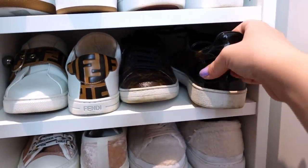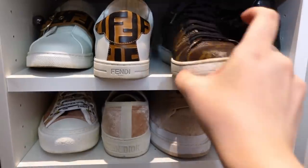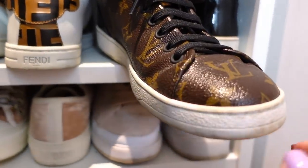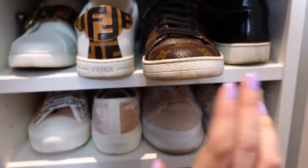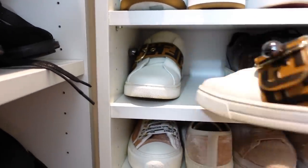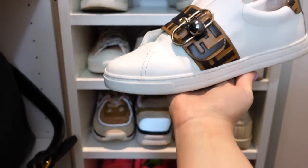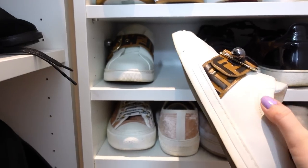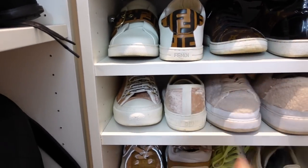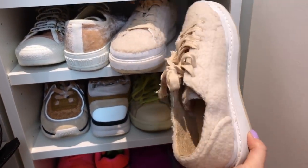Down here, these are probably my most worn sneakers — the Louboutin ones. They're getting a bit old but if I clean them they'll look better. You can see the wear but they still look quite good, even on the inside. These are my favorite Fendi sneakers — very classic, they look very smart. I think they still make these but now with darker Zucca prints; if I find them I'll link them. Down here I have a cheap pair from Zara — these are fluffy — very fun.